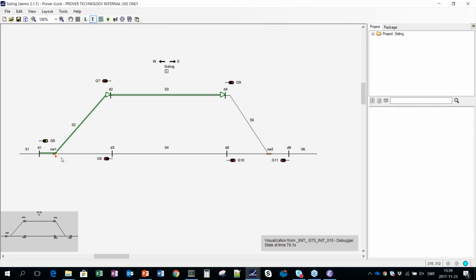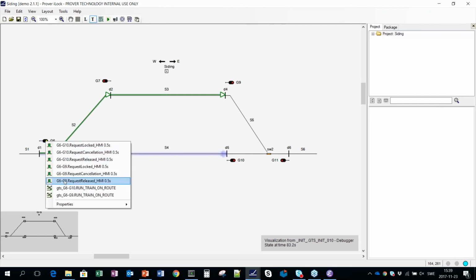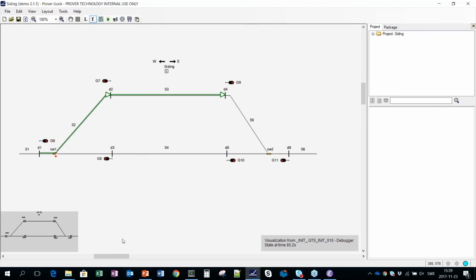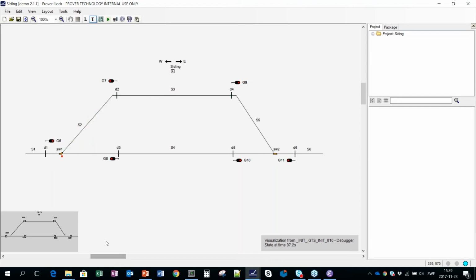If I now release the route, sorry, let's have this one. We have a manual release procedure. The switch was thrown to the left, and as you might remember, I didn't change the throwing to the left at all, so I actually expected this to work.